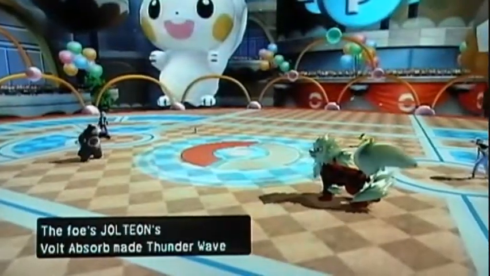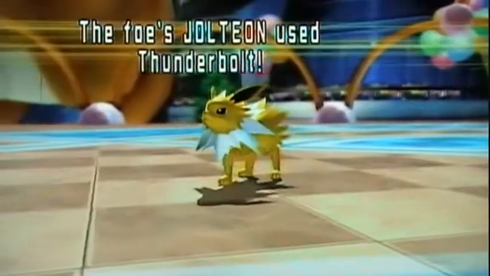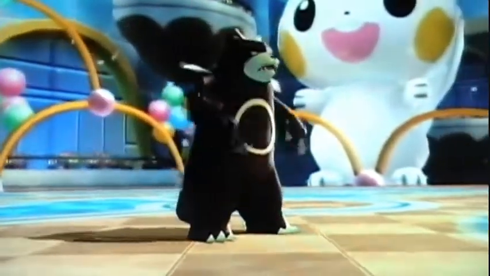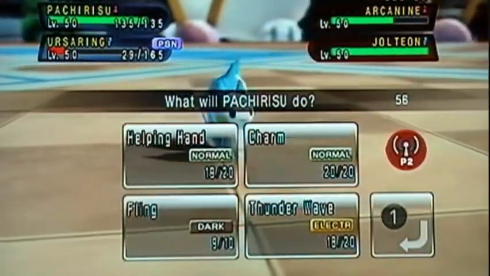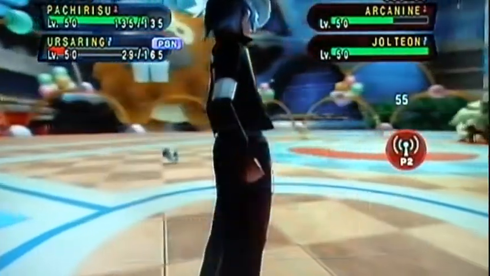But anyway, it turns out that, yes, Volt Absorb does, in fact, absorb Thunder Wave, which is completely stupid. I don't know why, because it would help a lot if it didn't, but whatever. It's really weird, I don't know why that works, but... Oh well, Pachirisu doesn't really have anything else to do now, because Ursa Ring's gonna die, so there's no point in Helping Hand.